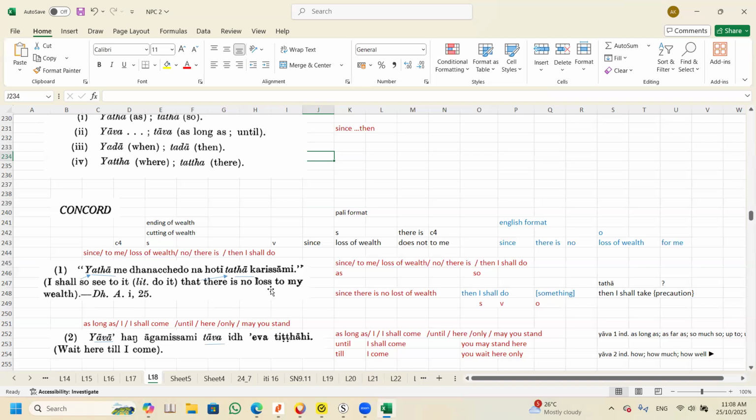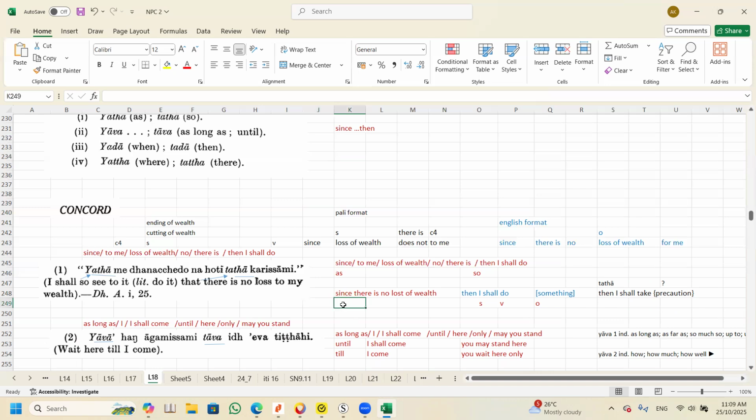When you structure it, you don't care whether the "so" comes first or the "that" comes first, but at the end of the day, you get one translation, right? Now, I'm using "tata" as "since", and then there is another translation. You understand? This is English grammar. Both of them are English grammar and both are correct, it's just how you present it.